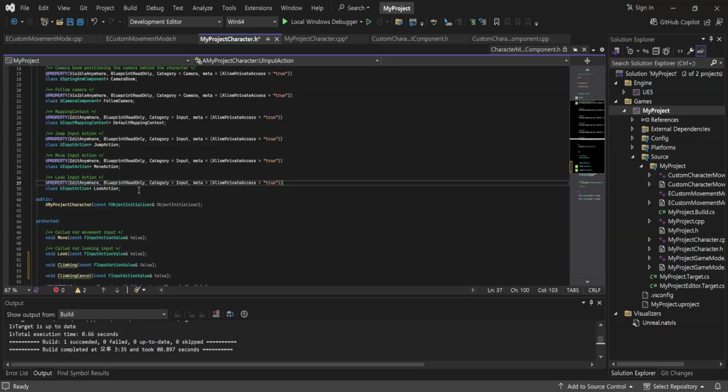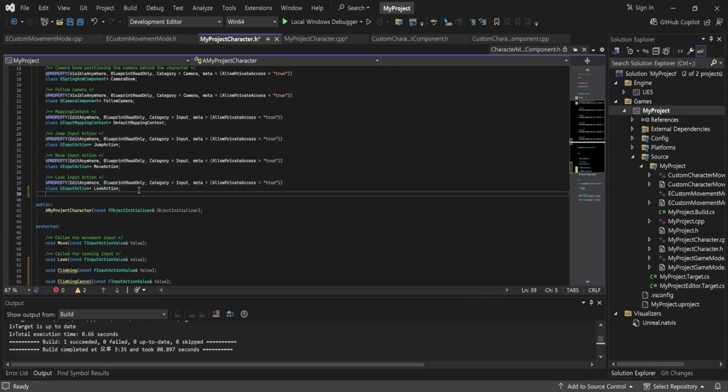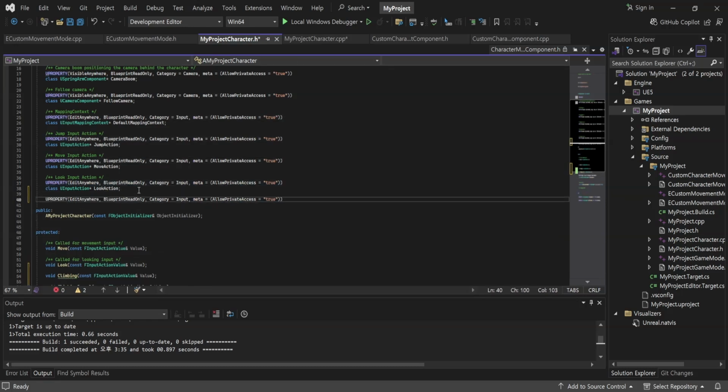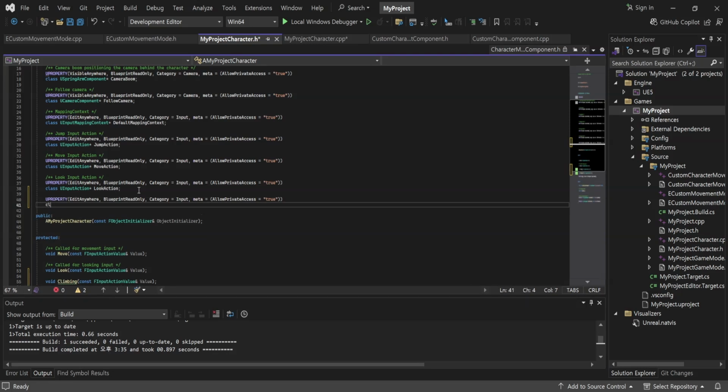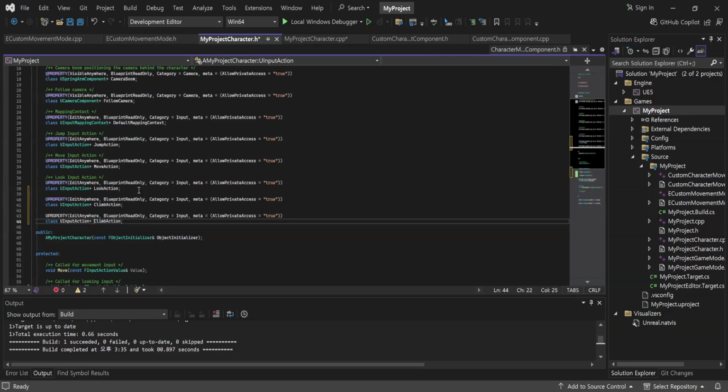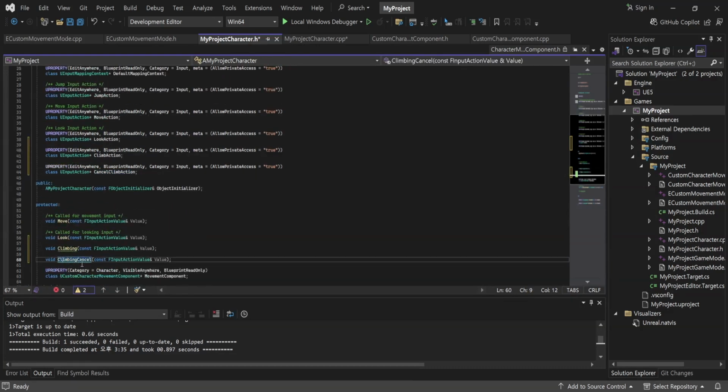The property is also the same. Class UInputAction climb action, and then also cancel climbing action, and this function is the same: the cancel climbing function.